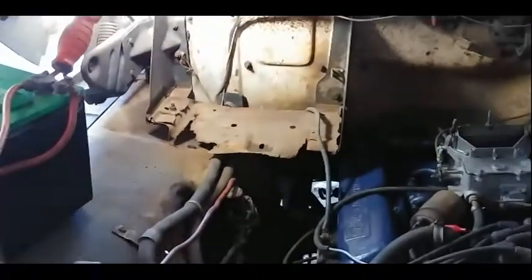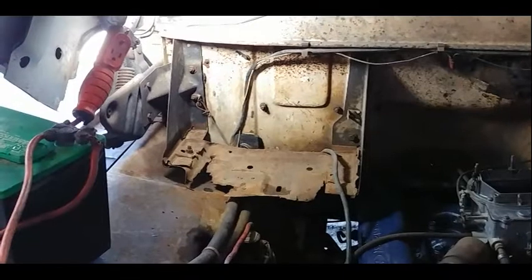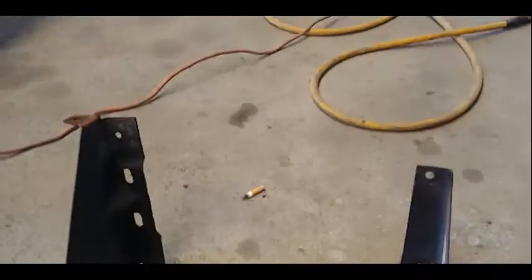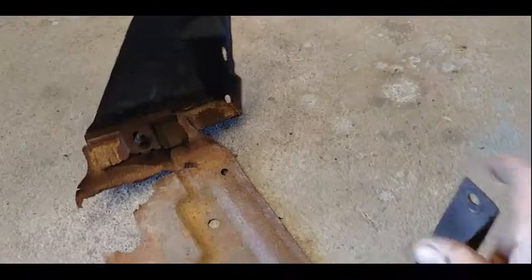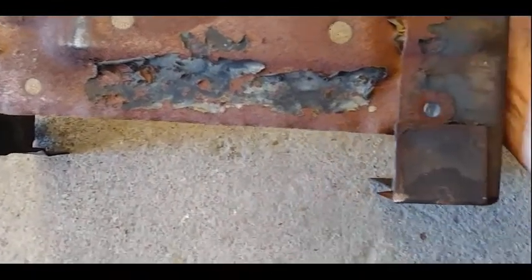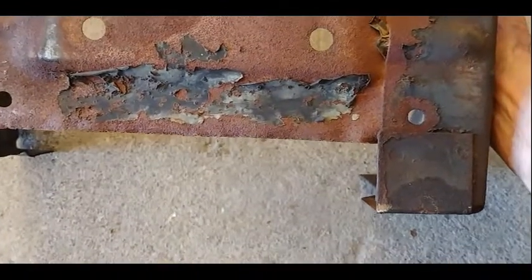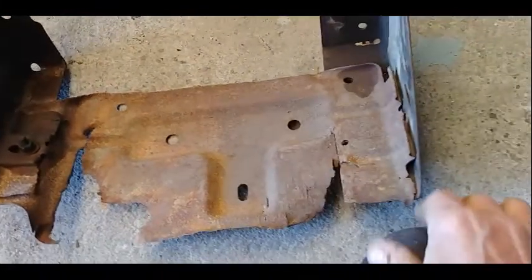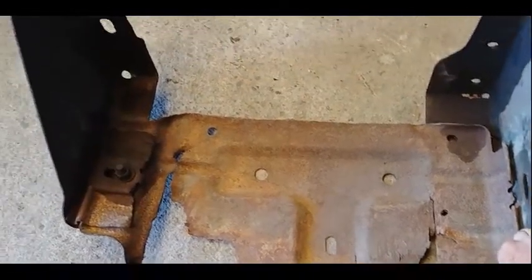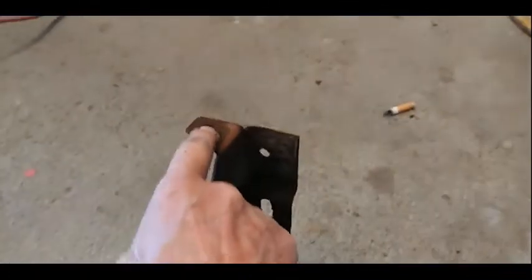Anyway, I knew I needed to make that battery box, so I got some sheet metal here, and I'll try to make myself a good one. No fun getting that out. I had to cut a bolt off up in here, and it looks like this bottom plate here looks like it's welded to this right one and just clamped to the left one. There was another bolt up in the top here that was kind of a trick to get out.